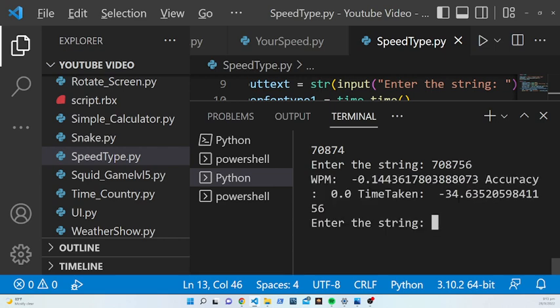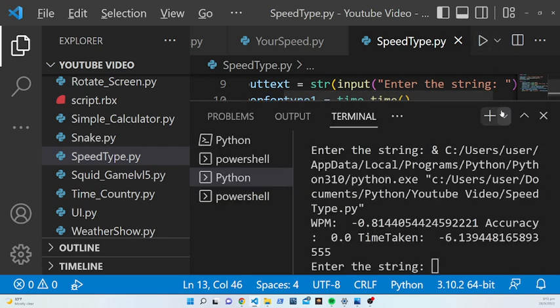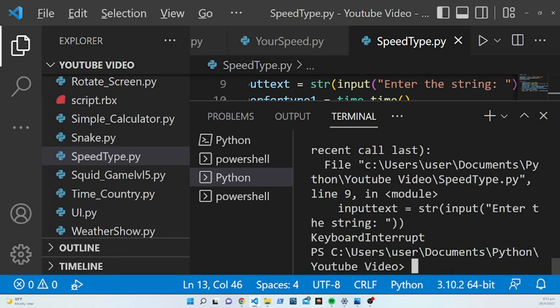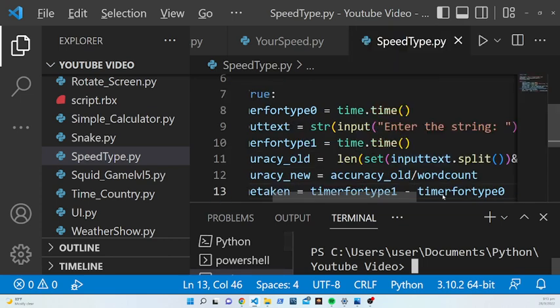What is this number? Okay, I have to do it again. Control C is the keyboard interrupt. Control C to get out of the project. Then you can type again.